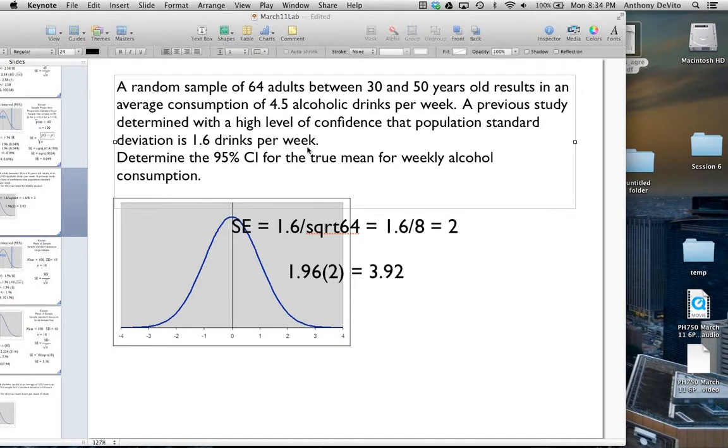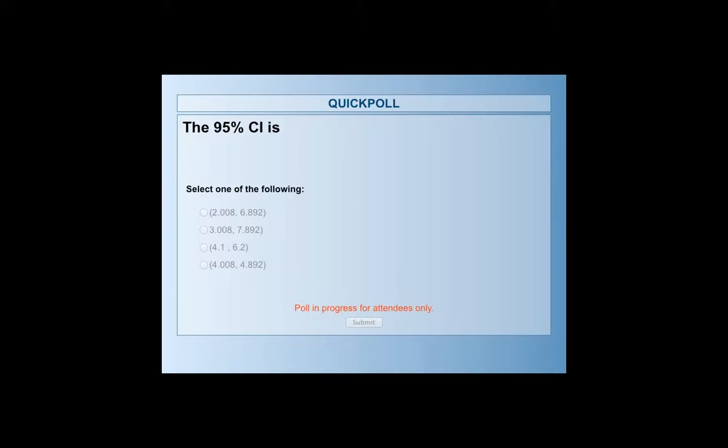Okay, so now, next, let's see what we got next. What's the 95% confidence interval now? Let me bring that forward so you can see that. Try and get it somewhere where you can get to that and see the question as well. Okay, 95% confidence interval. How are we going to figure that out? We know our margin of error is about 4. We know the mean that we calculated was, where is it?